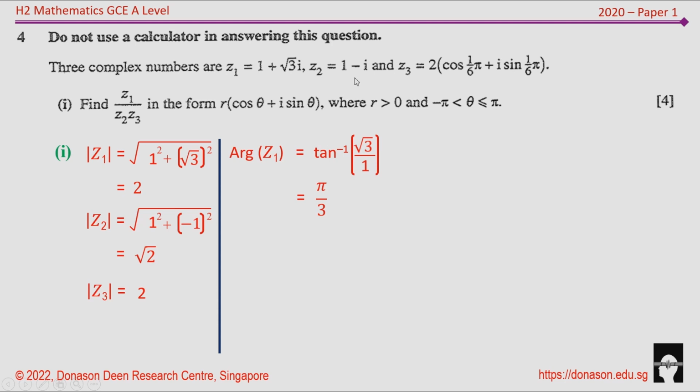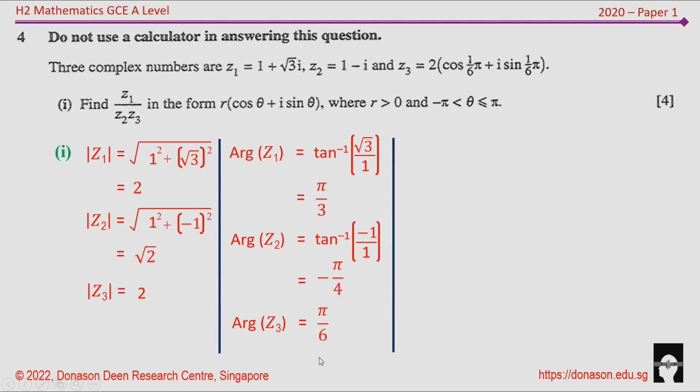Now we're going to go for the argument of z2. You can see it's 1 and minus 1. We can see very readily that this is going to be a negative value, because minus 1 over 1 is a fourth quadrant answer. So arctangent of negative 1 is going to be 45 degrees or negative pi over 4. This is a fourth quadrant value because we need to consider the argument from negative pi to positive pi. So therefore the argument of z2 is minus pi over 4. Now the argument for z3, which of course you don't have to do much, it's already given to you. It is simply pi over 6. So there we have the arguments of z1, z2 and z3.